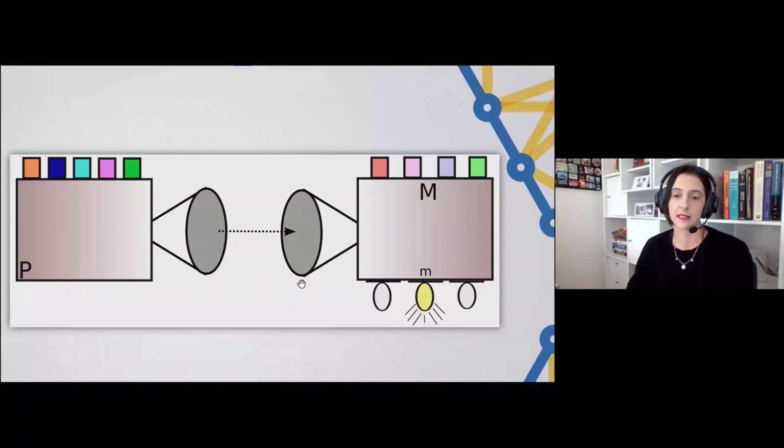So we can think of this as a scenario like this. I have a box that prepares a physical system in different states. So I'll use these buttons here to choose which preparation this box will output. And then I have this measurement box here in which I can choose which measurement I'm going to perform. And it's going to give me some outcomes that also depend on what is reaching this measurement box coming from the preparation box. And I'm always interested in the statistics of these things, not exactly what is inside these boxes.